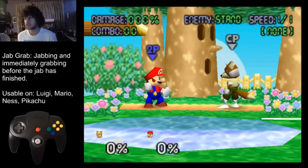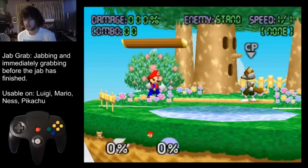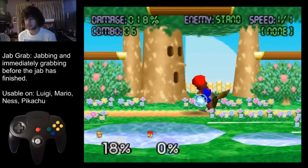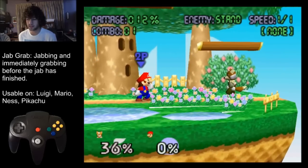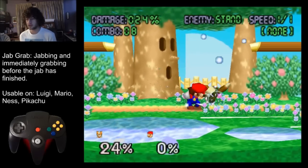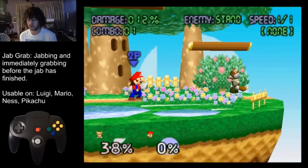Jab grab is the weird technique that Luigi, Mario, Ness, and Pikachu can do. The easiest way, I think, to explain it is just to show you. If I down air this Fox and then grab him, the combo is at 8 and he's at 36%. Instead, if I jab grab him, see the combo goes to 9 and he's at 38% after I throw him.